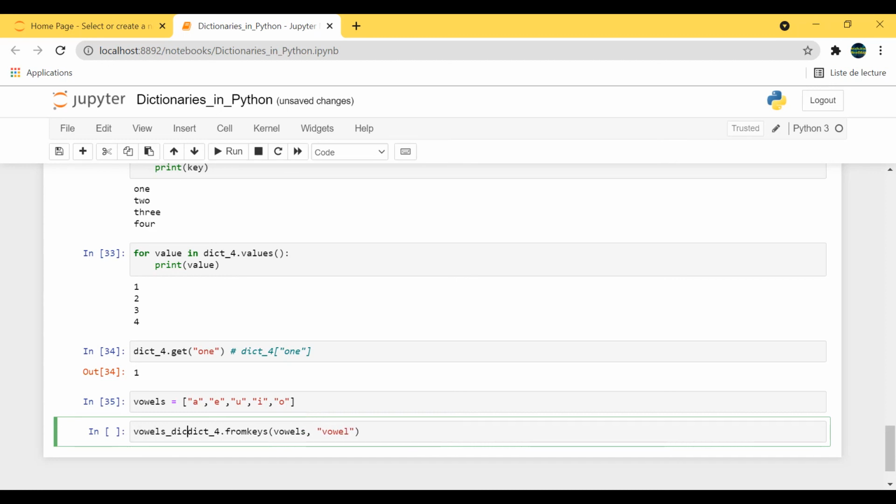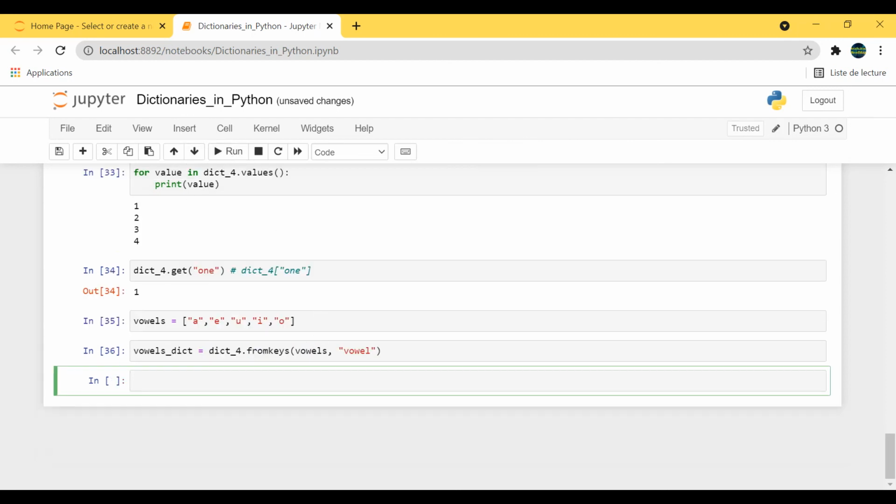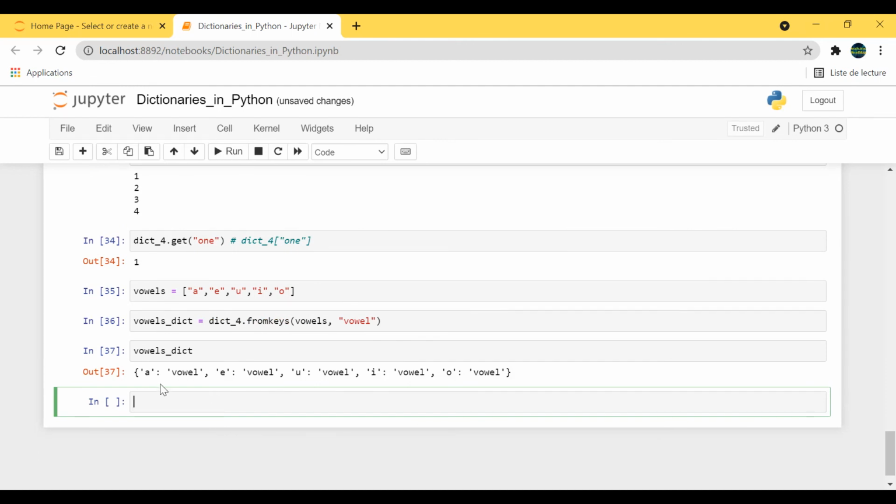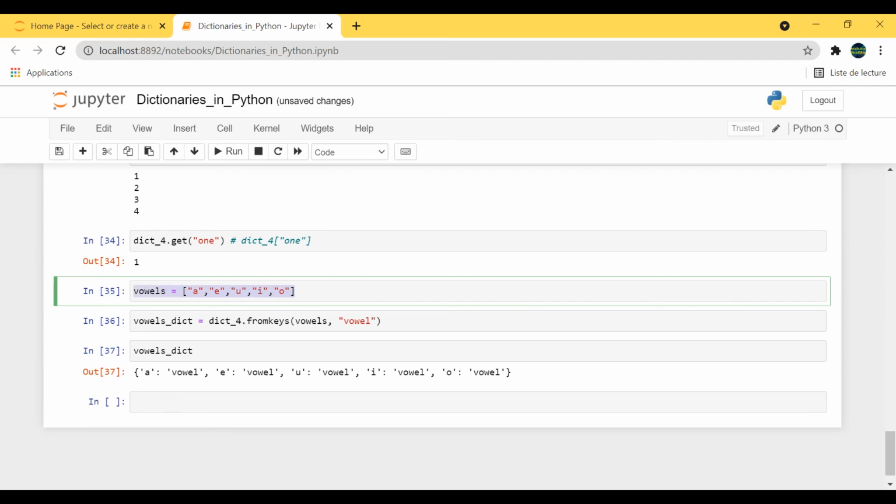And we call this vowels dict. Okay, right, once you print vowels dict, we have A is a vowel, E is a vowel, U is a vowel, I is a vowel, O is a vowel. So the from keys will create for us a dictionary from a list or sequence that is iterable by assigning a value to all its elements.